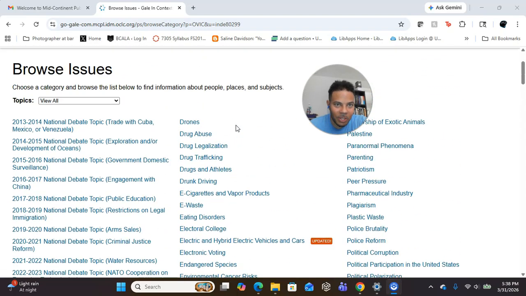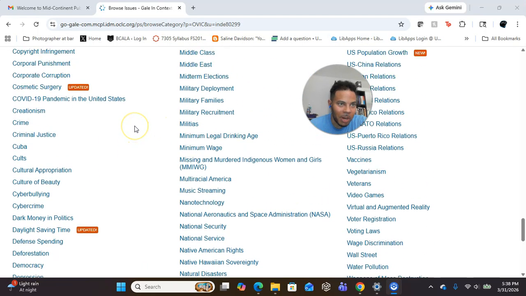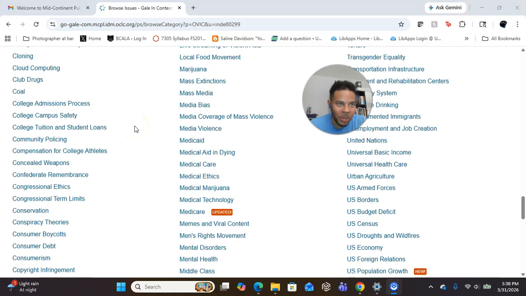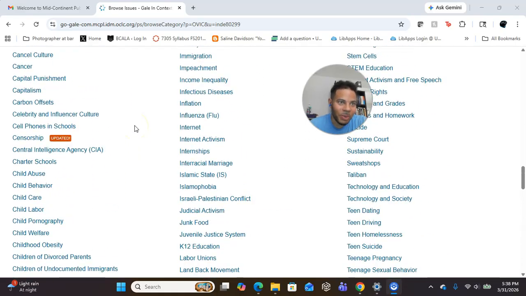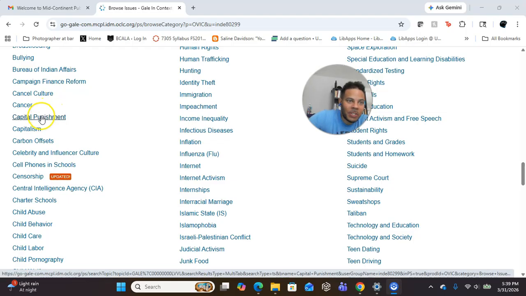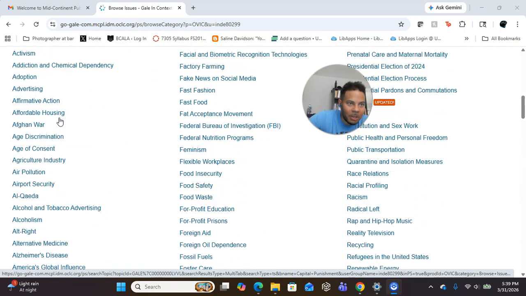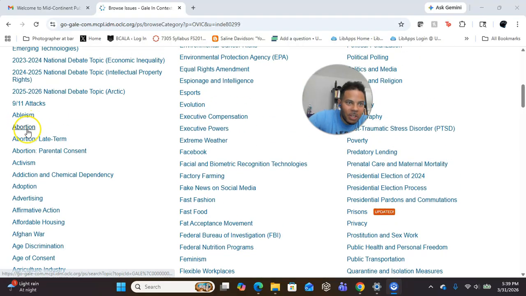Those tend to be the things that a lot of people either do in these sort of assignments, or they're overdone so much that people are like, nah, don't even do the death penalty or abortion. A lot of instructors are like, I don't even want to do those topics because they're just done to death. When I say death penalty, it's listed here as capital punishment, but capital punishment or abortion, those tend to be, again, your biggies. And so you'll see those there, but you'll see a lot of other things as well.